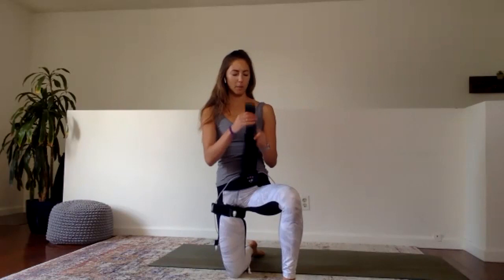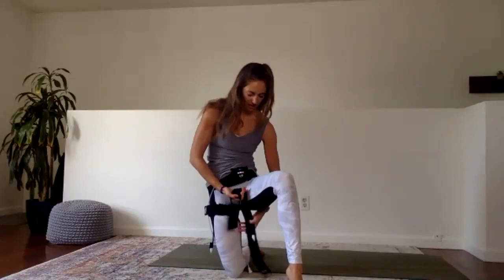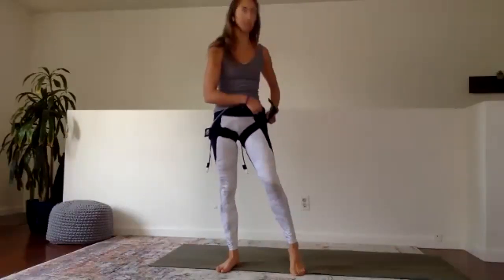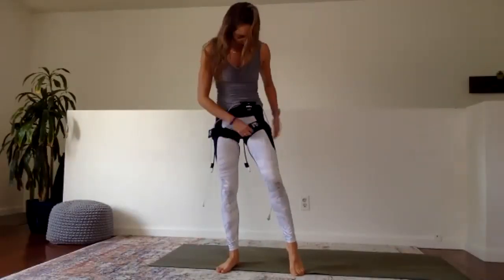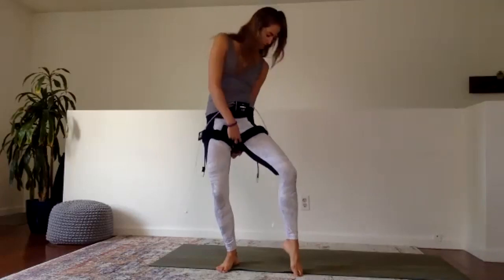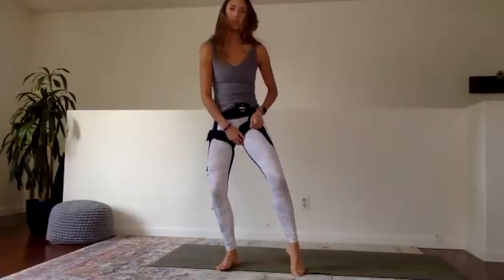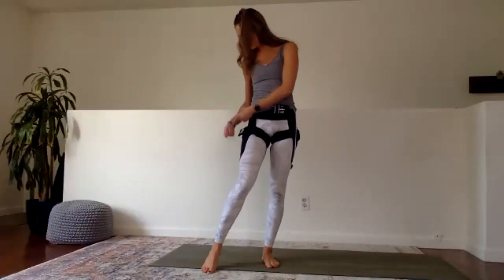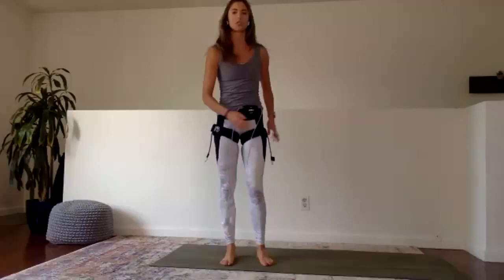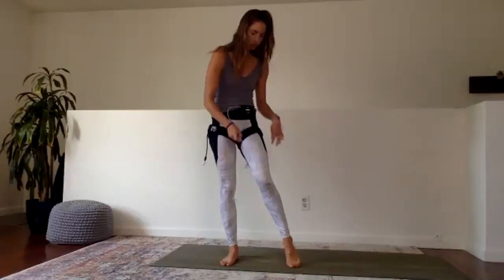So as we're getting our bands on, let's try and get them as high up into the leg creases as we can. We want to put them on standing up, so our muscles are slightly engaged. Once you get them on, put the band on sideways and get them all the way up. Then once you strap in, see if we can get a slight angle. Get those outer edges, the tubes, all the way up towards our hip creases, kind of a rock climbing holster type ordeal. And we'll move into legs.